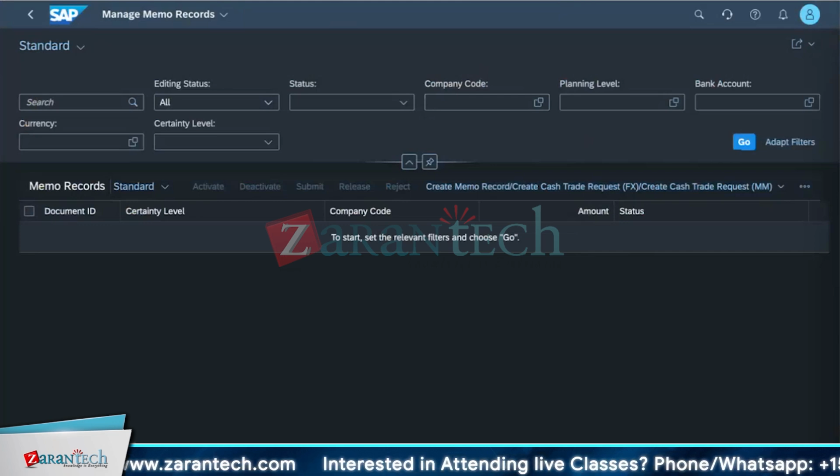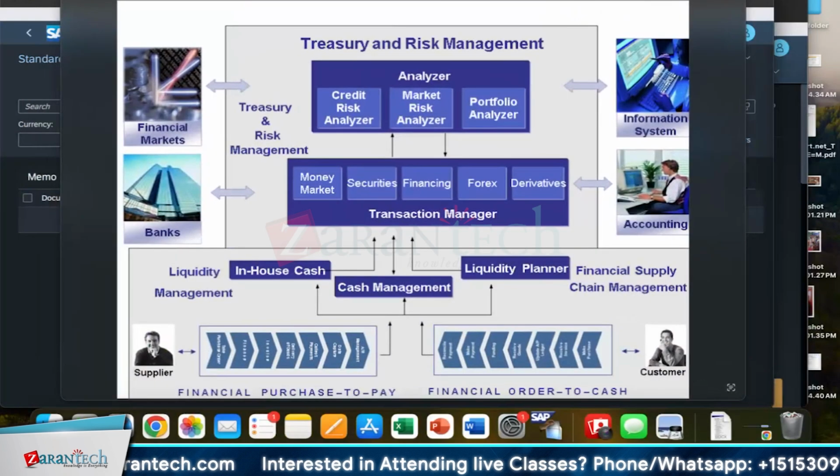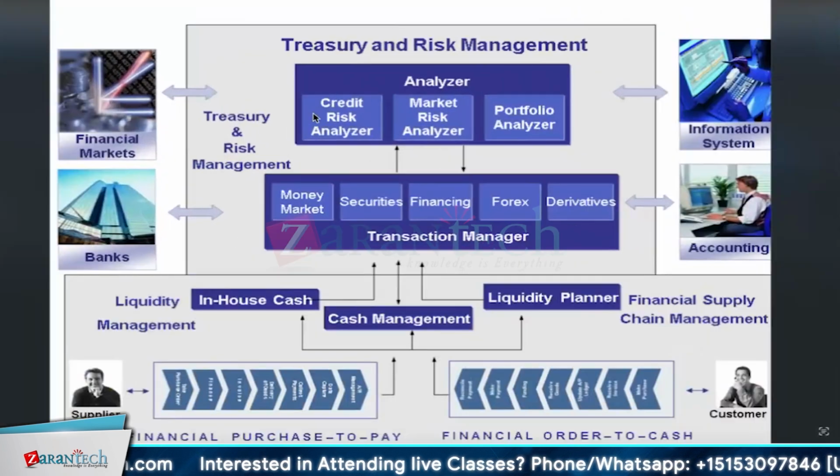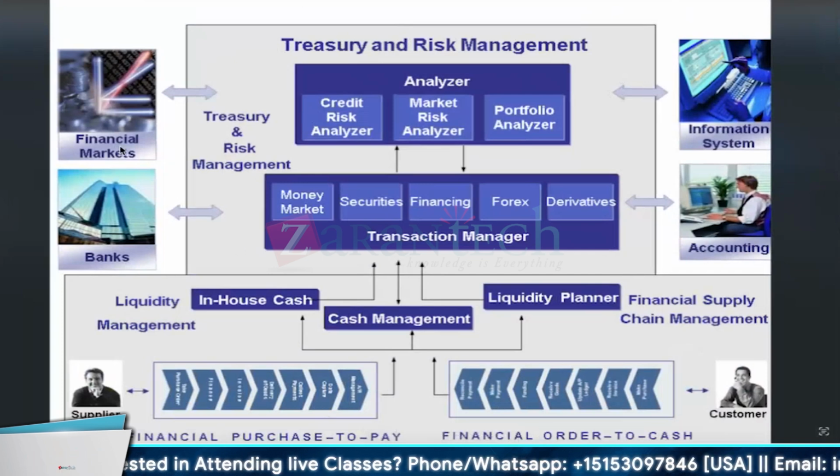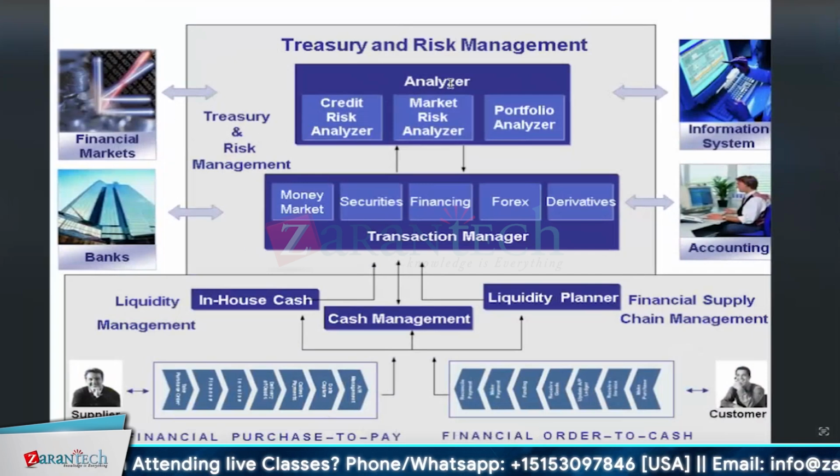Okay, so let me show you that before I speak to you. If you see here, this is your complete TRM module. In the TRM module, you have these important ones. In the analysis platform, you have credit risk analyzer, market risk analyzer, and portfolio analyzer. So these are the important things. And the transaction manager, which is very important for the TRM module completely. I'll let you know what these are, and then you'll understand the TRM basics first of all.